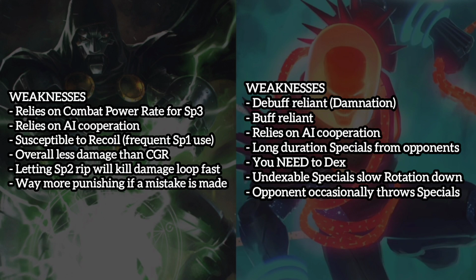It's that easy. And the final weakness for CGR is that the opponent does occasionally throw special attacks. Usually it's just a special 1. If you have a power gain opponent, then you might see a special 2 every now and then, but if you're managing the rotation well, you're not really going to see that many special attacks, whereas with Doom, you're not going to see any special attacks if you do it right. But CGR just has, in my opinion, way more control, way more damage in ideal scenarios.